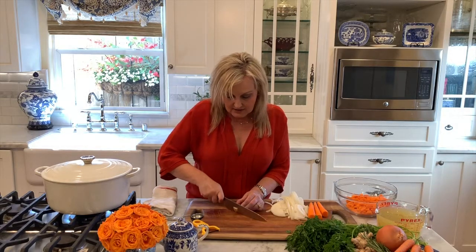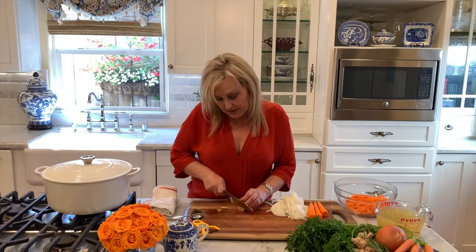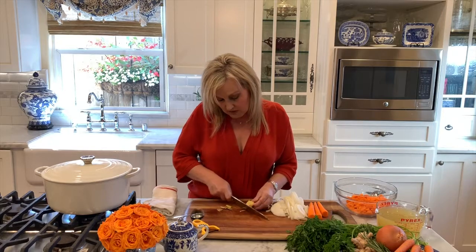And now let me show you what you're gonna do with your ginger. So you have one brown onion in here, and then we also have our ginger. Now you want just a 1-inch knob for the ginger, and we're using fresh ginger here. It really does make a difference, so get your fresh ginger. And then just take your big knife, and you're just gonna peel it with your knife, just like this. Just cut around it, real simple. It's not a big deal, all right?